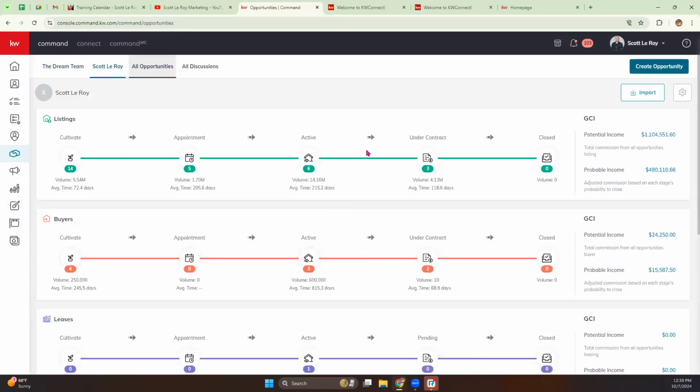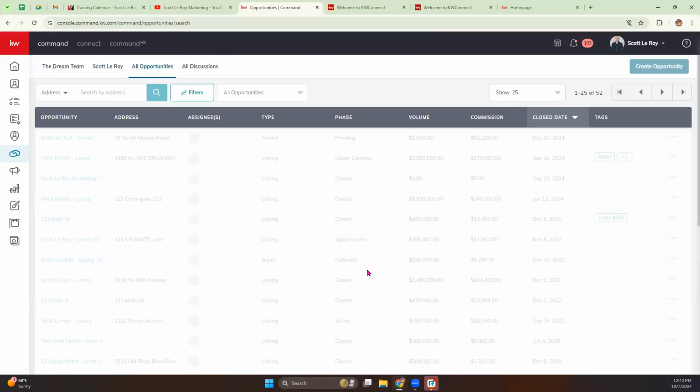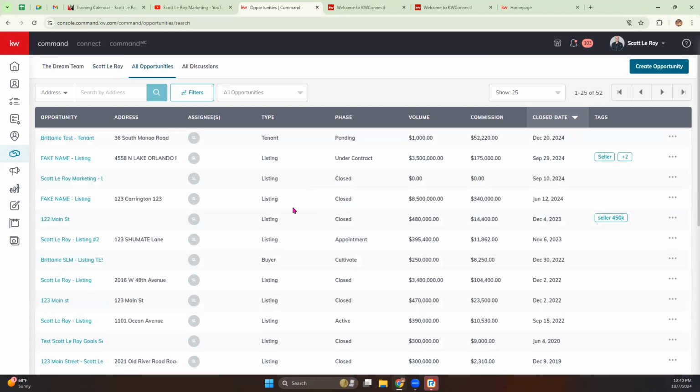I like to point out all opportunities because once an opportunity has closed and the month after the office has already transmitted, those will fall off of this. So you'll see that there's usually not any closed transactions. So if I had a closing in September and the office transmitted on October 1st or 2nd, that closed opportunity is usually going to fall off. However, they can still be found here in the all opportunities section. So as you can see, you see a few closed over here.